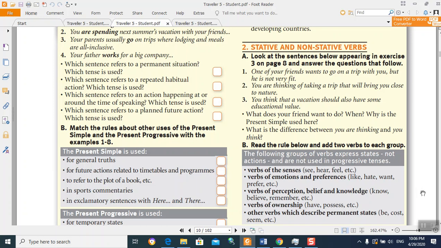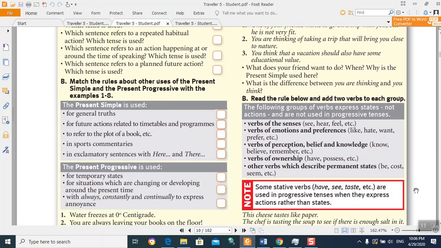Okay, the second subject in unit 1 was the present progressive. It is used in these points for temporary states. Temporary means mu'aqqat. For example, you have something for a week in your work and you do it only for this week. That is temporary, mu'aqqat.